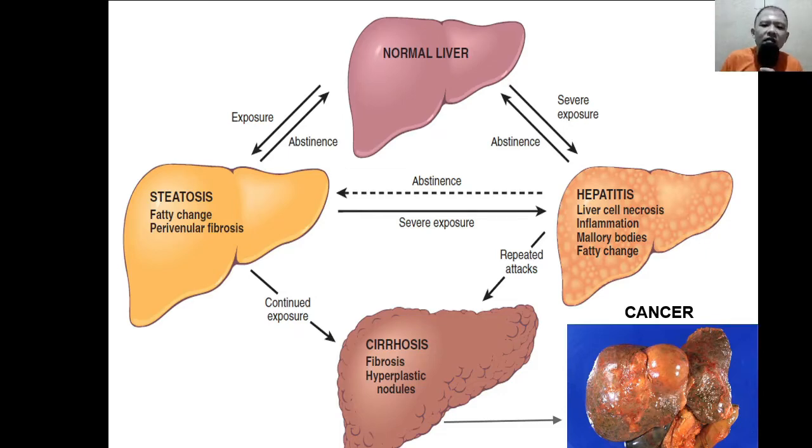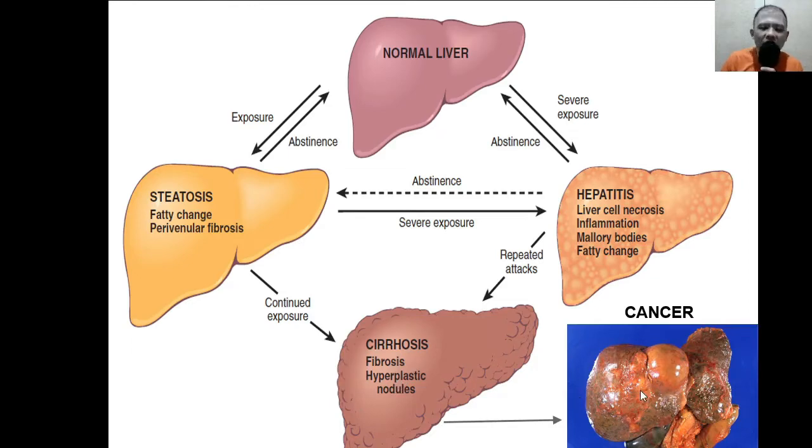Okay, next, from hepatitis, with repeated attacks, you have cirrhosis, or what we call fibrosis. Or the fatty change can immediately progress to cirrhosis. That can also happen. Cirrhosis, however, is not reversible. It is an irreversible change. And from a cirrhotic liver, you can have a mass developing from one nodule proceeding to carcinoma.